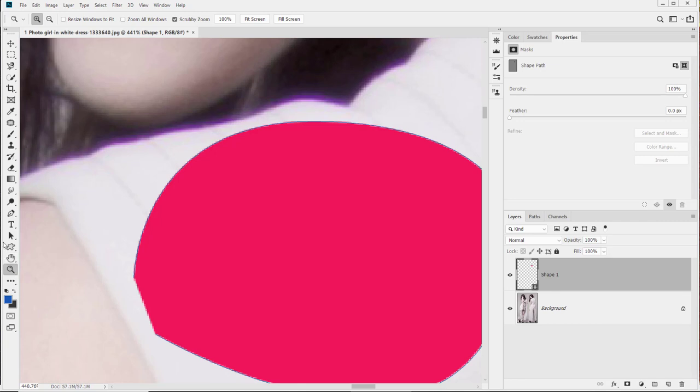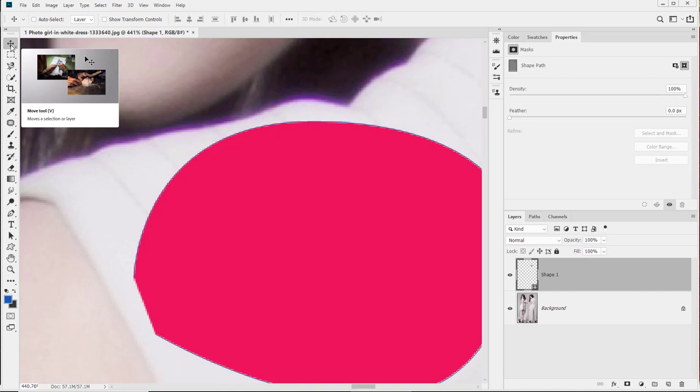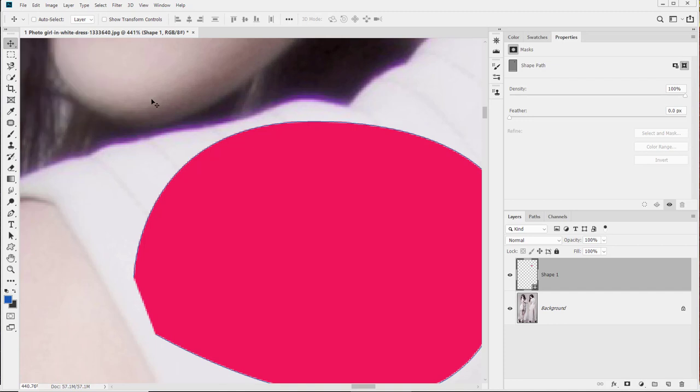So we have our path. Now you notice I kept clicking around to this direct selection tool, or the path selection tool. Now this is different from the move tool, and on older versions of Photoshop, the move tool would just be a little arrow depending on how old a version of Photoshop you're in. Now they have this nice little plus with arrows all over it, but you notice we get this black arrow with this little icon on here, whereas we switch to this one, it's just a full-fledged arrow.